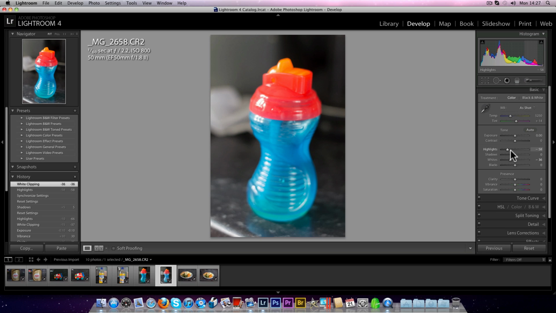So there's another reason why we expose to the right, so that we end up with low noise images. Otherwise, when we come to fix the shadows later on and fix things later on, you're going to introduce more noise. To let light into the eyes, and that's it basically. I hope this video answers your question on exposing to the right. I know it's gone on a little bit, but hopefully I've gone into a fair few details. The only thing I didn't have with my son, just to show you why I'd do it to put some light in his eyes, but I have got lots of videos on that anyway.